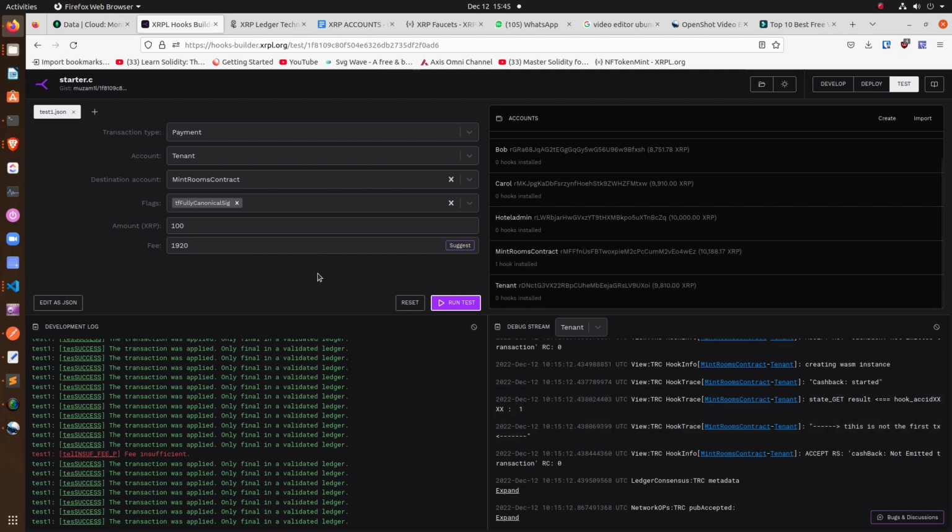So this is not a first transaction, so it should debit 100. So now it is 9,810. So he didn't get the extra 10 cashback. If he had, he should have 9,820 XRPs. So this is how we can implement hooks in our NFT contracts, NFT mints.